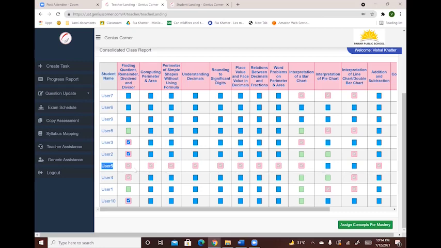If a majority of the class is struggling with the topic, we tell the school management that usually it is because of one of 2 things: either the teacher himself or herself is not a subject matter expert, or number 2, they are a subject matter expert, but they don't know how to deliver the topic, right? Most likely the chances are it's the second one, that they know the topic, but they don't know how to deliver it in a way where it gets reflected in the students' performance.